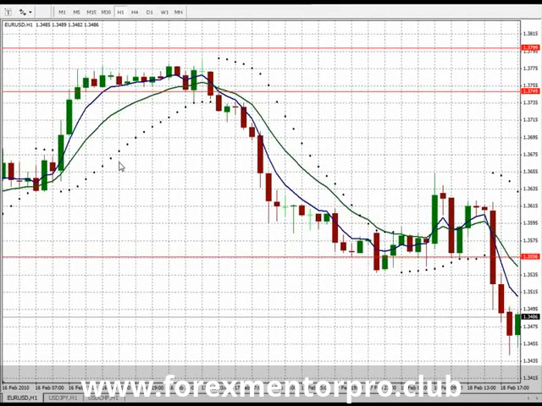Okay, so let's just look at an example trade here on the charts. I'm looking at the Euro US dollar chart on the 1-hour time frame, which is what you should be using this system in, especially when you're starting out. The 1 hour is the easiest to trade with this system.